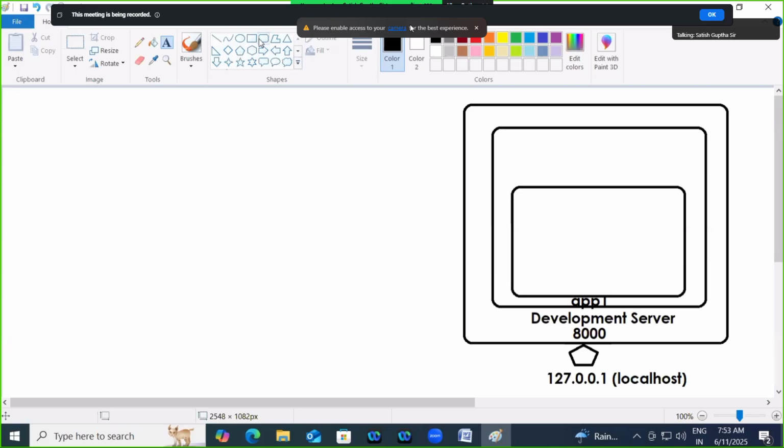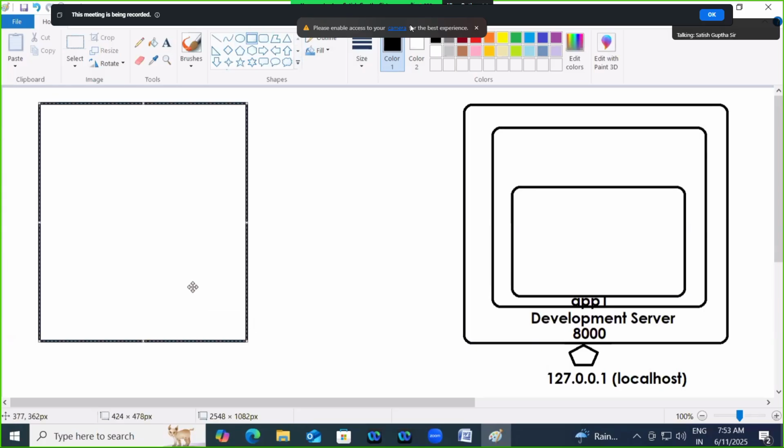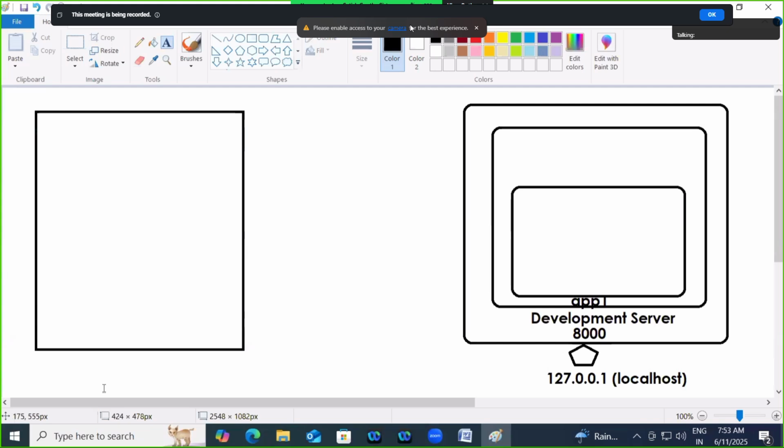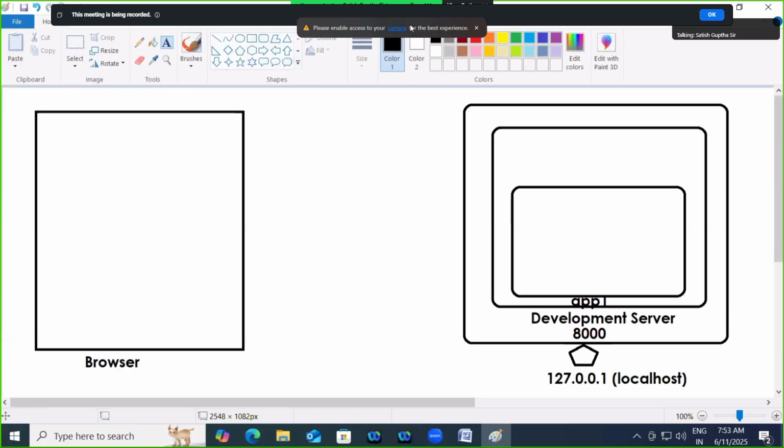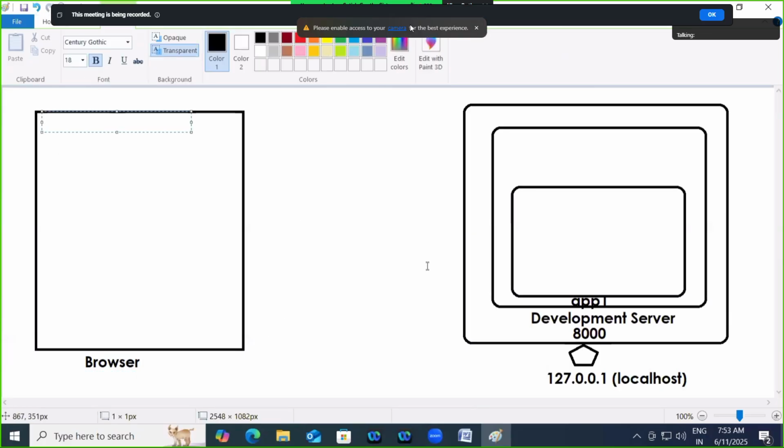Now this is a client. Client is nothing but a browser. So client uses a browser. This is called a thin client. Then how do you send a request? By typing the URL. In web, you always send a request using which protocol? HTTP. And what is the IP address of the system where your server is running? 127.0.0.1.